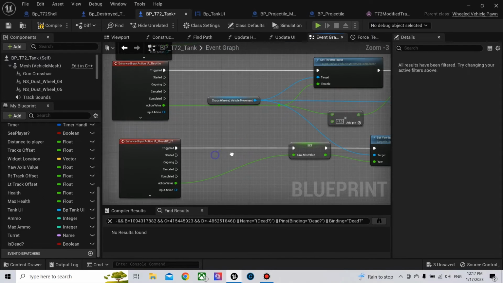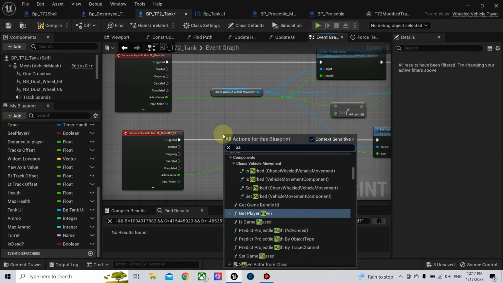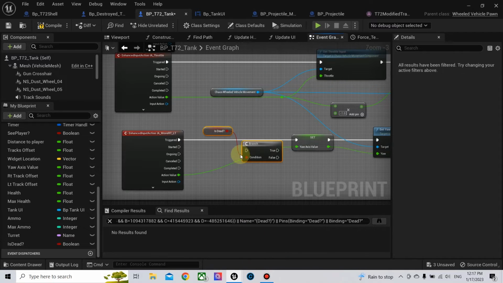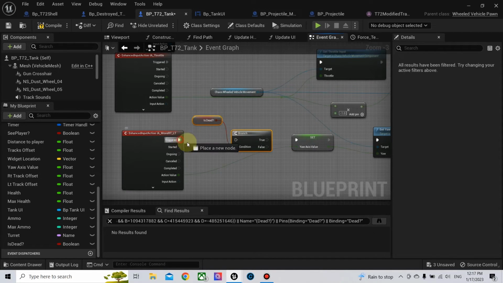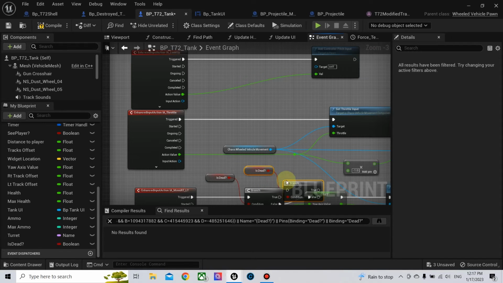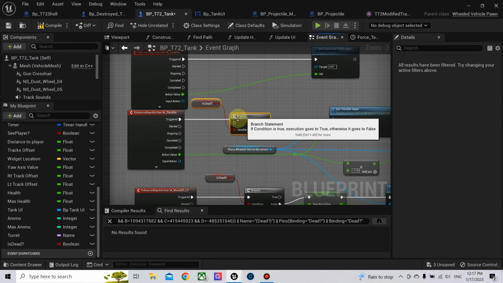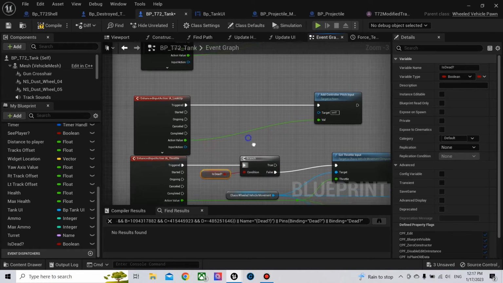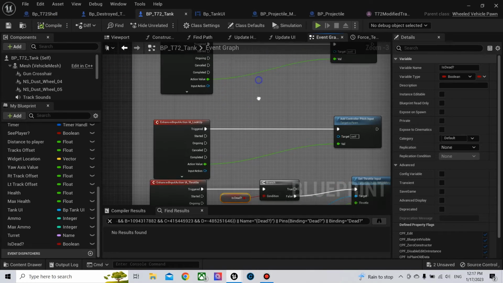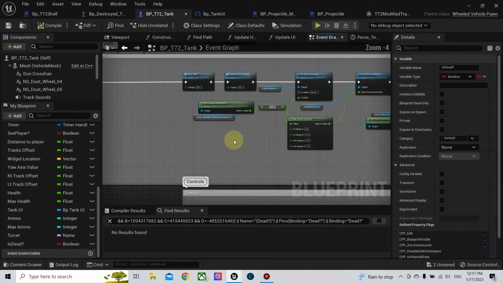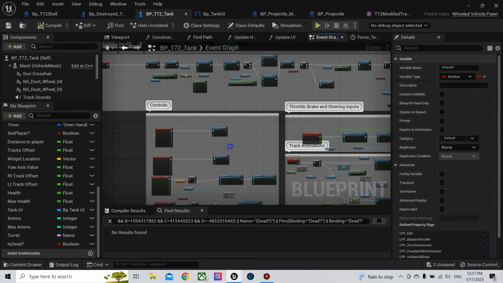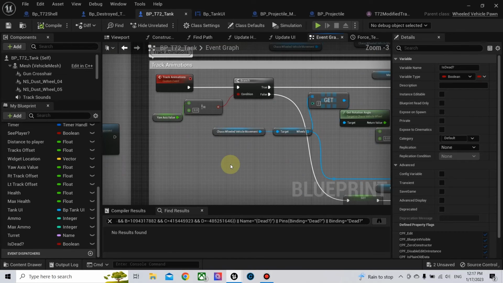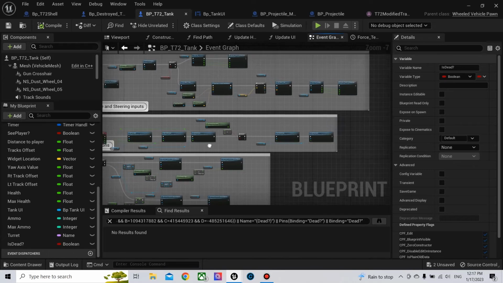Also here we need it on the movement values, also here for the throttle and the move right and left. For the look up and look around, I will not use it here because I want to look around when the tank is destroyed.